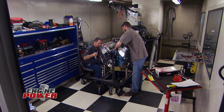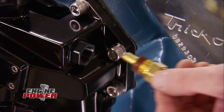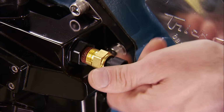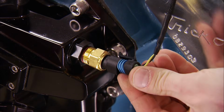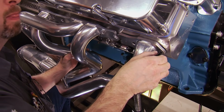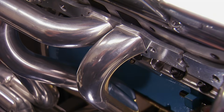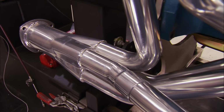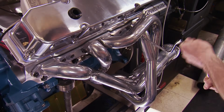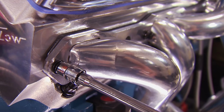We're back and ready to get our Phytech EFI installed, starting with the temperature sensor. We're placing it in the water pump because Mezier set this one up for one. Big cubic inches require headers with big primaries. These are Hooker Super Comps with 2-inch primaries that merge into a 3.5-inch collector. They are ceramic coated and work great as dyno headers or in B and E body Mopars.